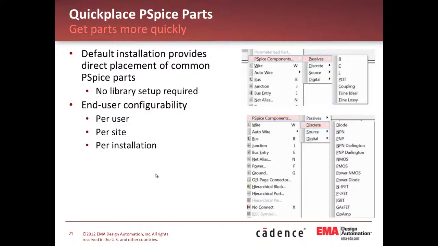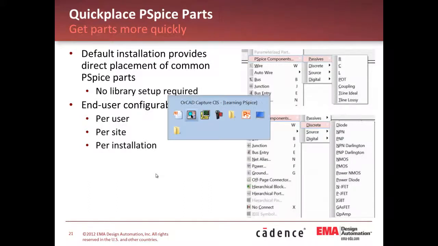Another example is some TCL coding that's been done to make the PSpice tool a lot easier to use for new users: the ability to place PSpice components quickly. This has typically been problematic for PSpice users in that they don't know exactly which library to add. They might be adding parts that are not actually PSpice compatible in Capture. There's lots of ways to mess this up. So we've tried to make it as simple as possible to place PSpice components in 16.6.